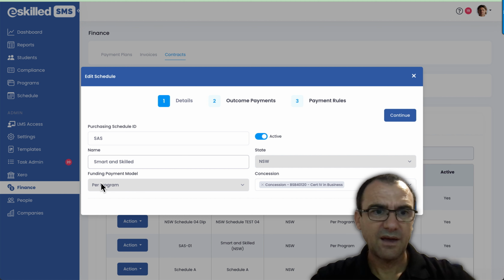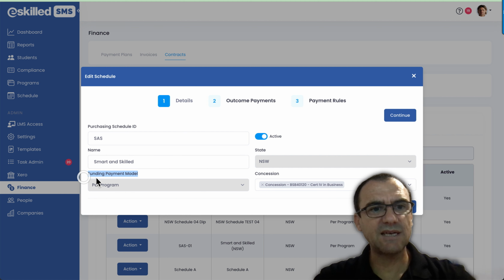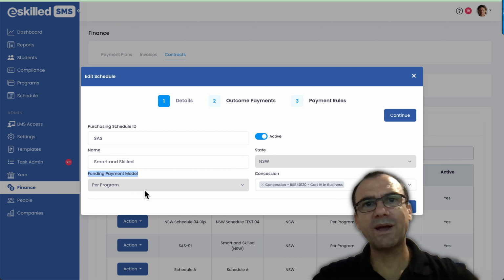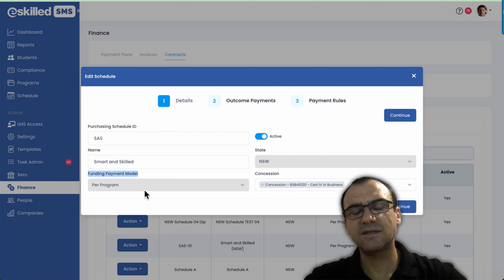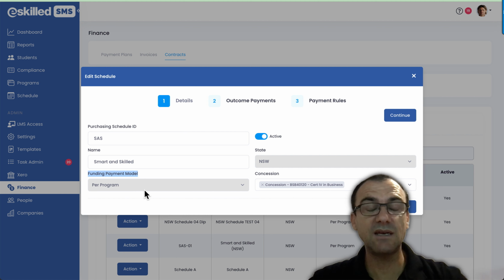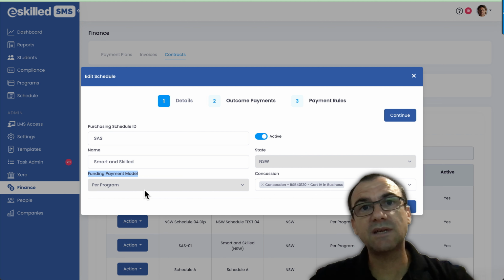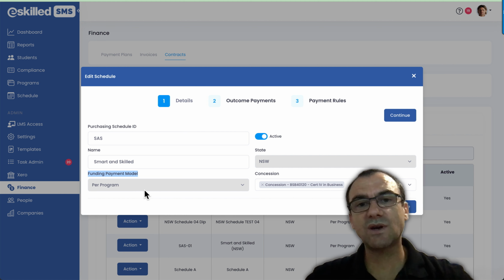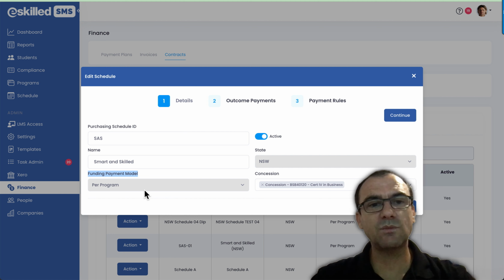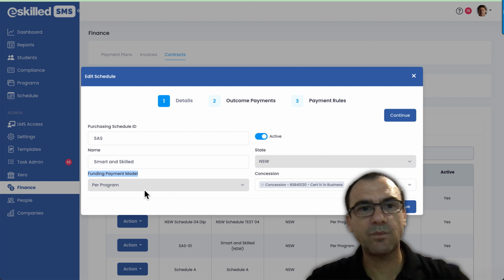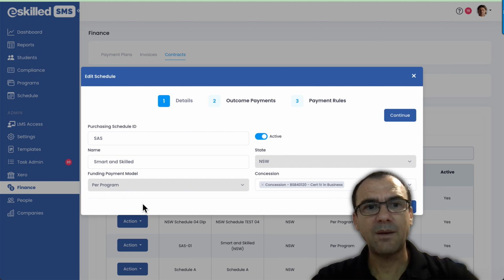We've selected per program. Different states have different models in terms of the way that they pay subsidies. For instance, in Victoria, WA, Tasmania, even South Australia, they use an hour-based model where RTOs are paid an amount of money per nominal hour or scheduled hour that the student is completing.